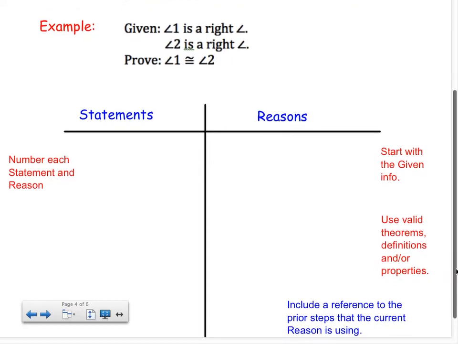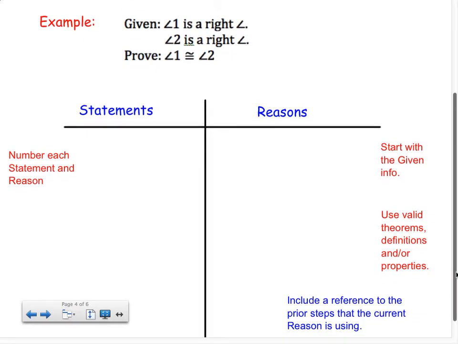This is one of your sample problems, but I'm going to show you how to do it with references. You're given that angle one is a right angle, and angle two is a right angle, and we want to prove that angle one is congruent to angle two. Well, we can do that using our theorem that we just learned. We'll start by numbering each statement. One, angle one is a right angle, and I use the RT abbreviation that I just mentioned. That first one is given. Our second statement is going to be angle two is a right angle. That's also given. So we started with our given information.